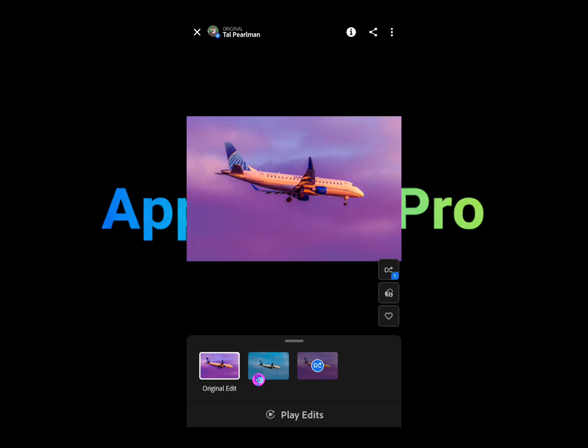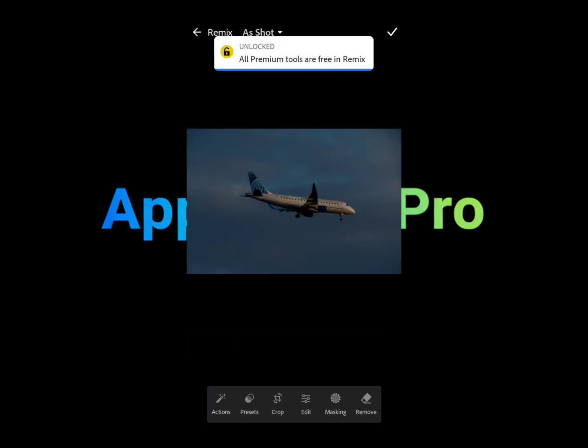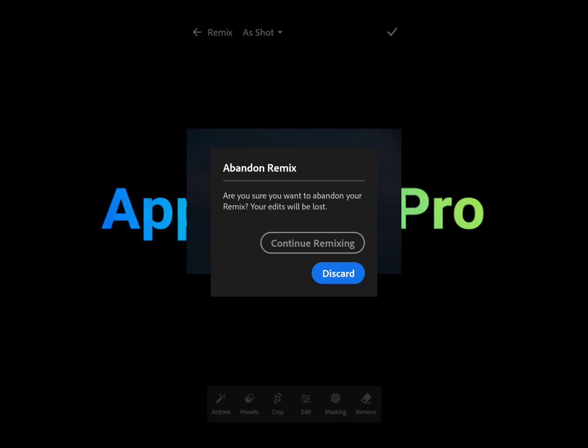So you can pretty much see how they have edited this image here by tapping on the play edit option, and as well you can tap on the circle icon here. Once you tap on that, you'll be able to edit the image for yourself. So as you can see here, you may not get the settings that they have used to edit their image because you don't have a subscription, so do keep that in mind. And as well, you can edit it how you want to edit it, pretty much. So that's really pretty much it for that.